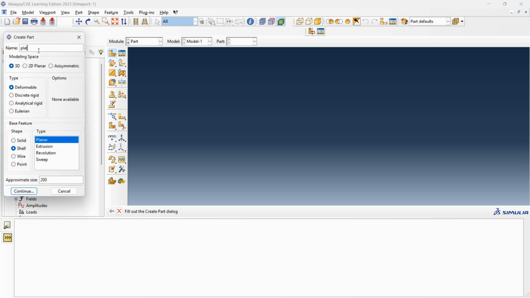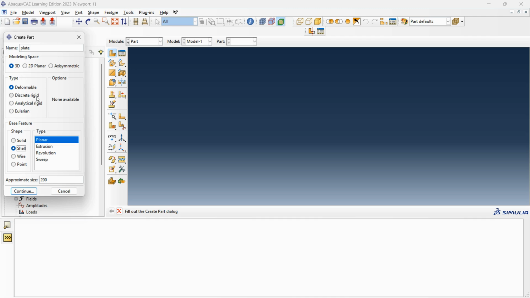You can give a name, let's say a plate, because this is a plate. I keep it 3D, but here I will choose shell instead of solid, because I want my plate to look like a 2D dimension, but then I'm going to attribute a thickness. I can't choose 2D because then I can't attribute a thickness. But here I can choose shell to look like 2D, and I tell my software that I want to give it a thickness to consider, right?